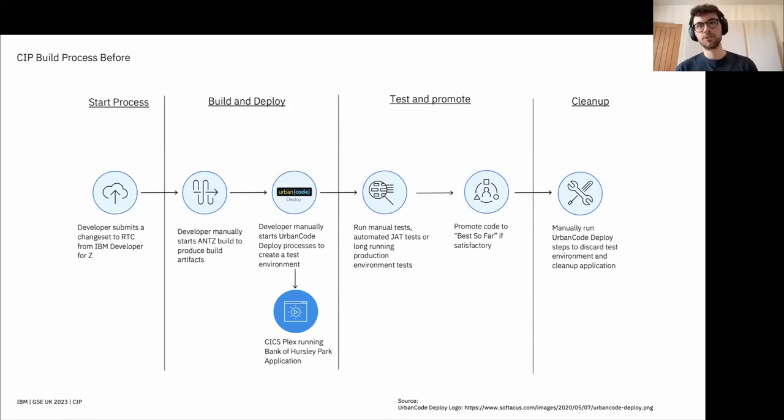So what I want to do for this section is I just want to go through the modernization that we want to do on our build process. And what I'm going to start by doing is just go through the build process as it was when I joined, and then I'll show you the transition that we're currently going through to build a modernized development process. So this was our first build pipeline really in CIP.